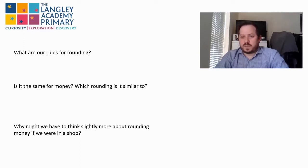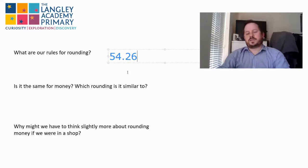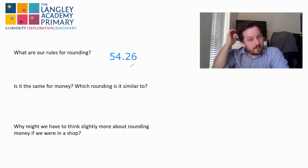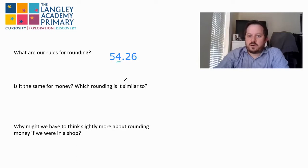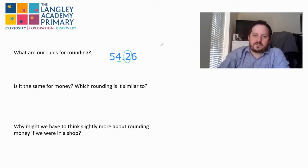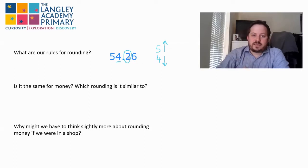So first off, what are our rules for rounding? The thing we need to think about is how we would do it. Given a number like this, if we're rounding this decimal to the nearest whole number, we look at our target column, which is our ones column — so we underline that. The column below it is the column that tells us which direction we go, and we need to remember: five or more goes up, four or less goes down. That's the same rule we've had right back when we did place value. So in this case this two brings us down, and our answer, rounding to the nearest whole number, would be 54.